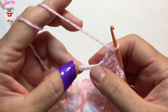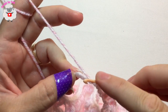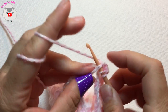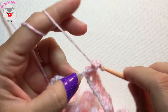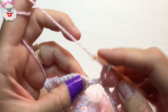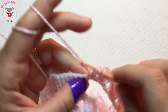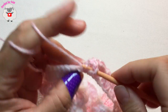And then again, skip one, two, three, and into the fourth, three double crochets, one, two, three, chain one, one double crochet. Okay, and then skip one, two, three, and into the fourth, this one here. See, one, two, three, four, yep. Three double crochets. Chain one, three double crochets.